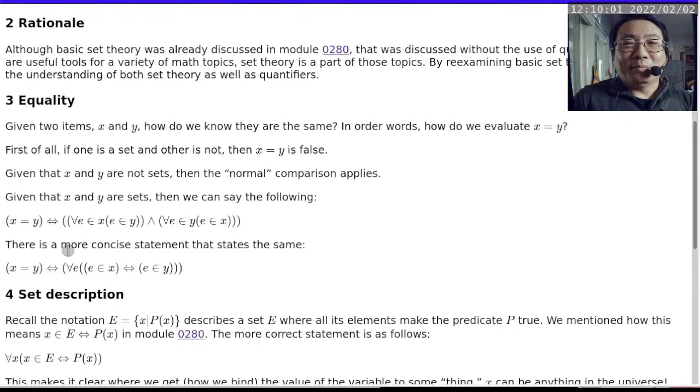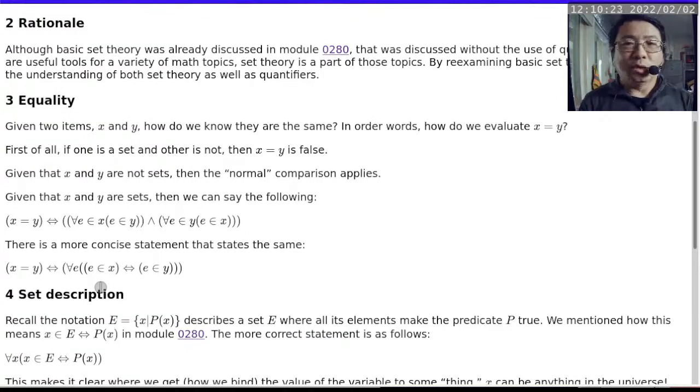Okay, so there's another way to define this. It's more concise. The more concise way to do this is to say x equals y, given that x is a set and y is also a set, if and only if, and then there's a for all. So this for all, okay, for all e, is referring to everything in the entire universe.